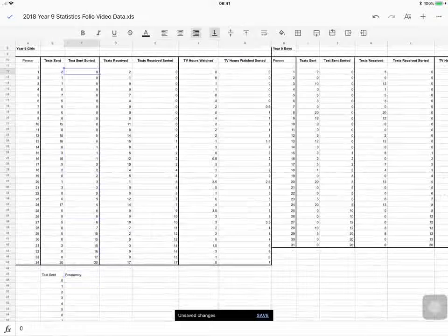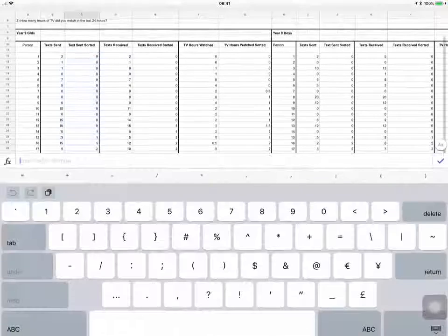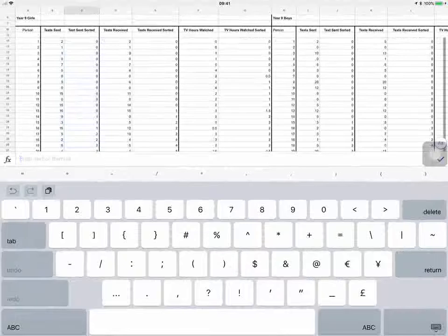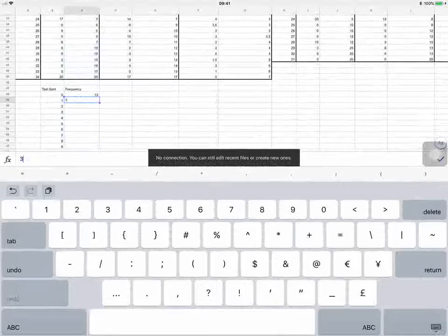There's nothing in the data that tells you that directly, but you just have to look at the data and count it up. How many times did 0 happen? Well, that's how many zeros there are. 1, 2, 3, 4, 5, 6, 7, 8, 9, 10, 11, 12, 13. There's 13 zeros, so the frequency of 0 must have been 13. We look at the next bit of data. There's 3 ones, so the frequency of 1 must be 3.